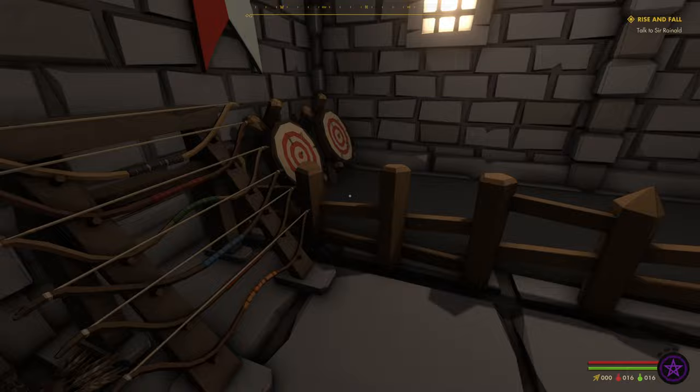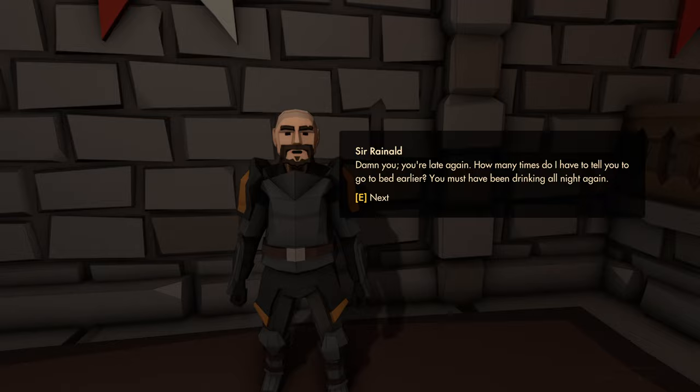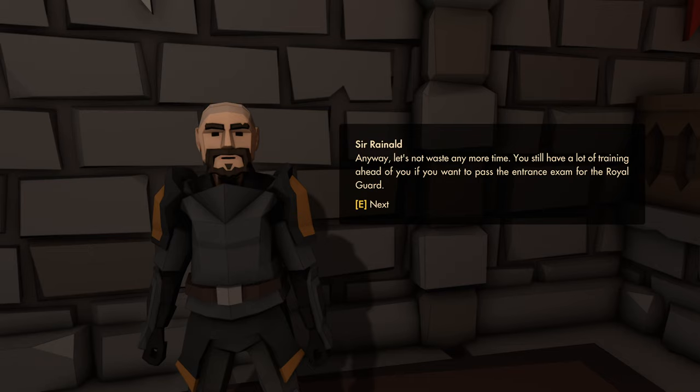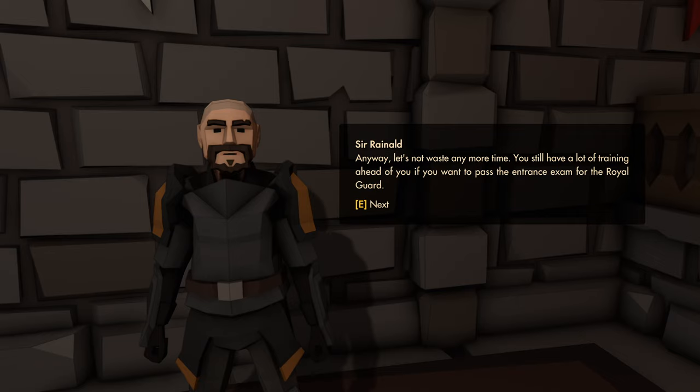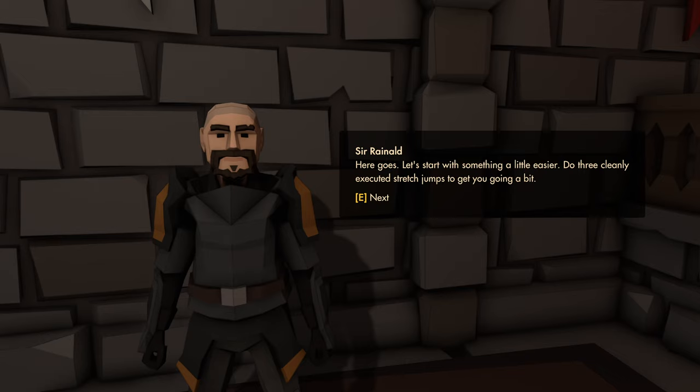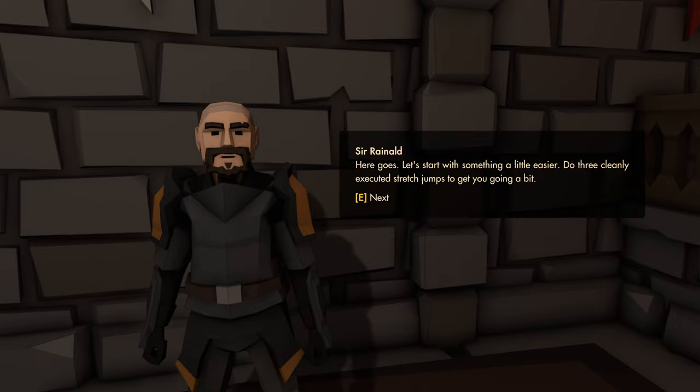Hi. You're late again. Yes, I am, sorry. How many times do I have to tell you to go to bed earlier? You must have been drinking all night again. Anyway, let's not waste any more time. You still have a lot of training ahead of you if you want to pass the entrance exam for the Royal Guard. Before we work on your fighting techniques, you should warm up a bit first because you still look quite sleepy. Let's start with something a little easier. Do 3 cleanly executed stretch jumps to get you going a bit.